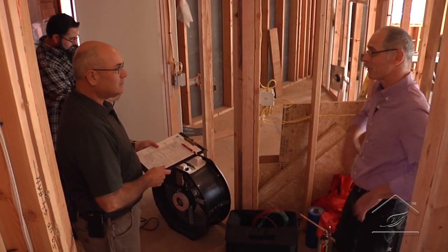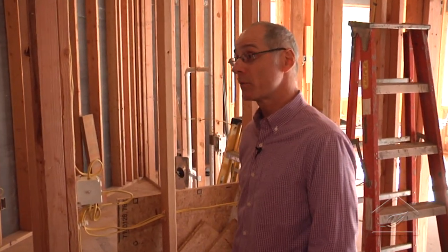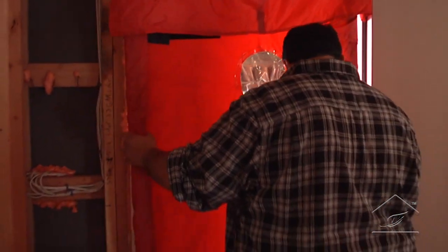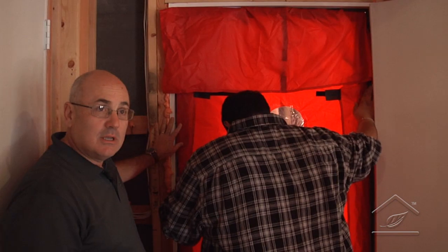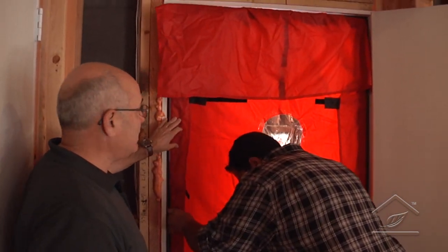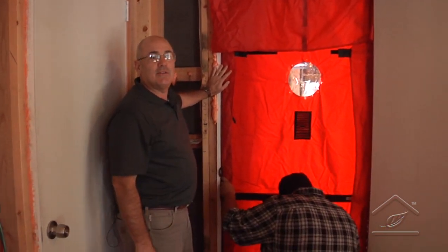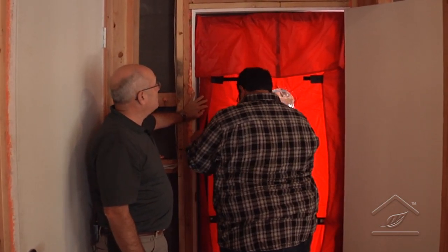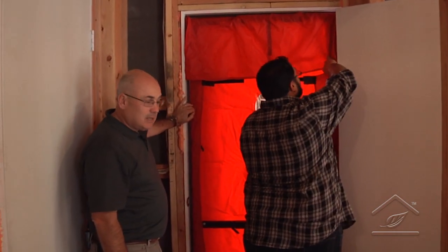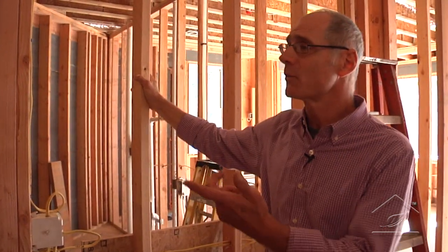I've been paying attention to these details all the way through and don't want to stop now. George explains the equipment: this frame gets compressed inside a door opening with cam locks to create an air seal, so the door itself isn't a source of leakage. They use a Minneapolis blower door — the go-to manufacturer for this. The fan gets set inside the door and will start depressurizing the house.